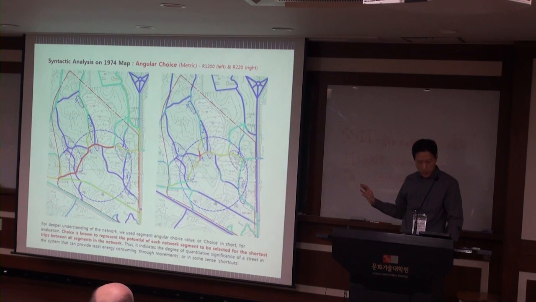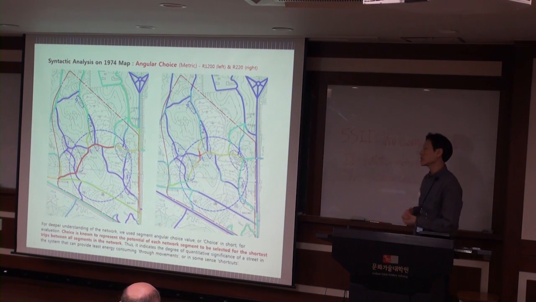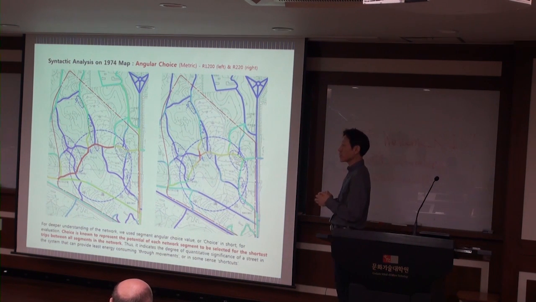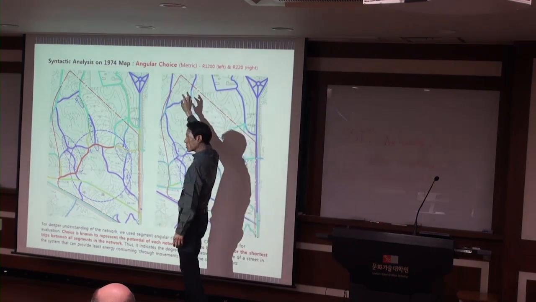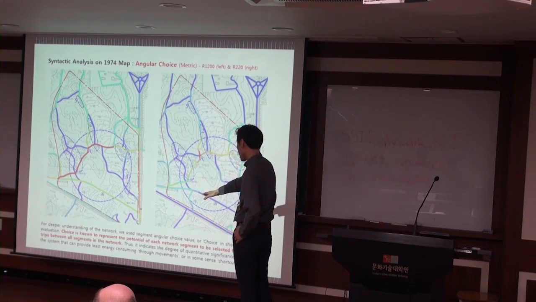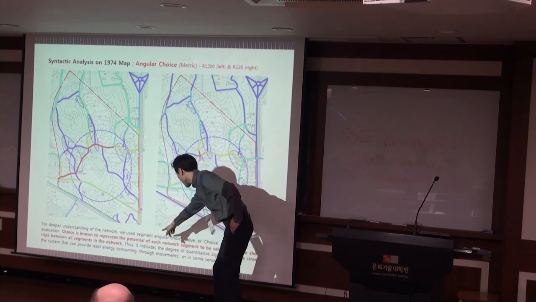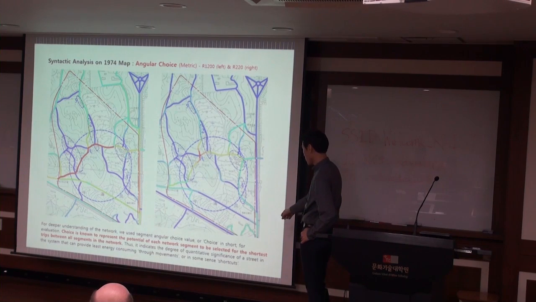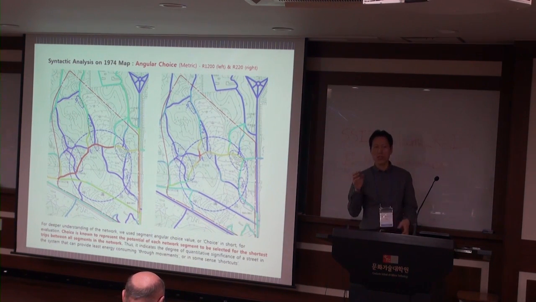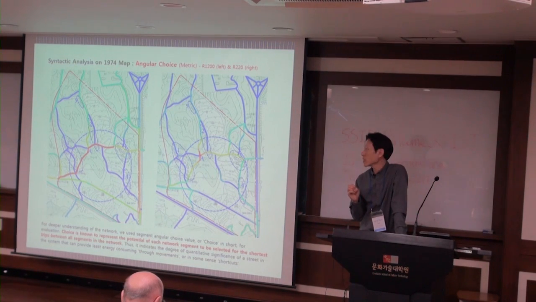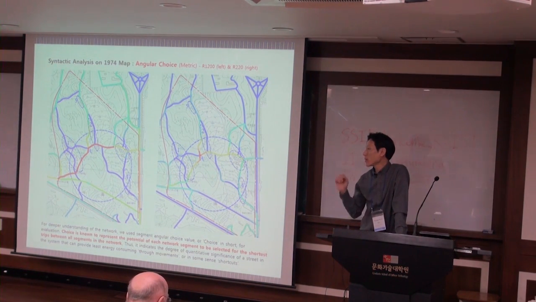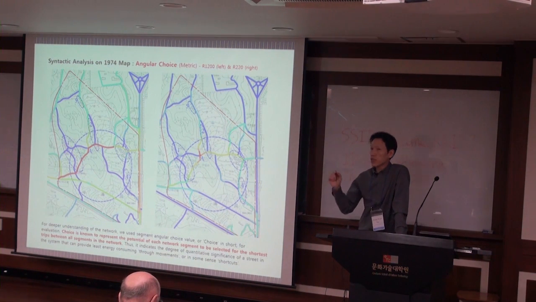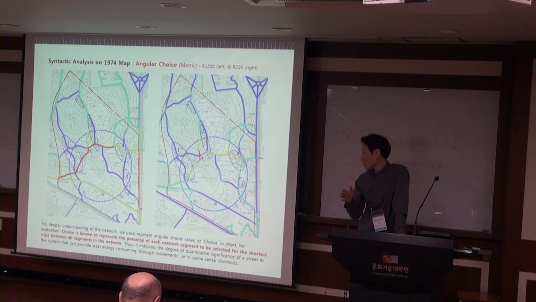Okay, here are some analyses using space syntax. There are many measures in space syntax analysis, and I'm not sure how many of you are familiar with that. But there is one measure which is called choice, and choice is mainly dealing with the potential of any street line to be selected for the shortest trips between all segments in the network. So in some sense, it shows you which street can be chosen statistically more often to make a shortest trip, or which line is standing in the shortcut.